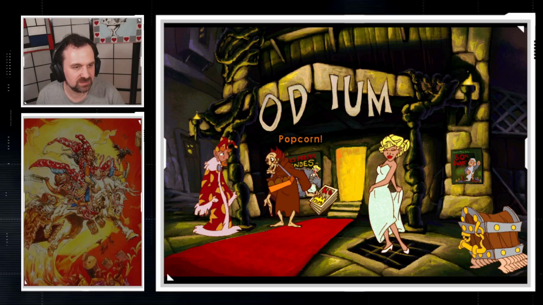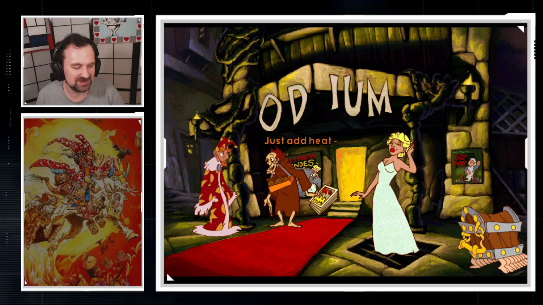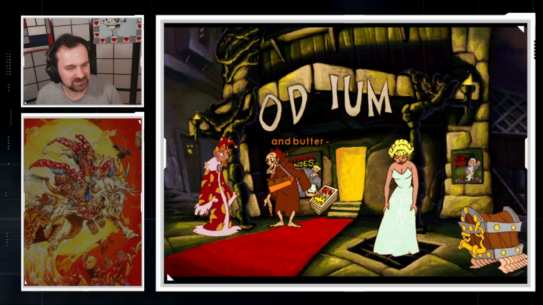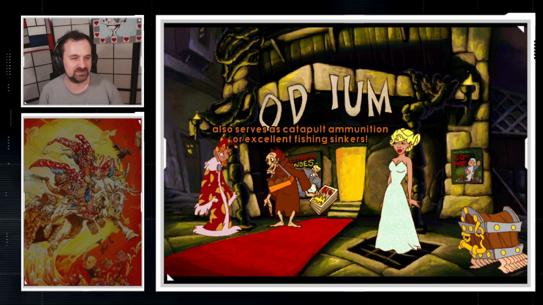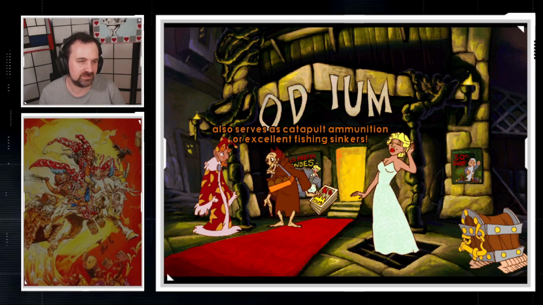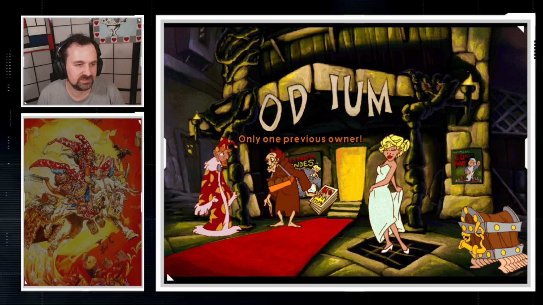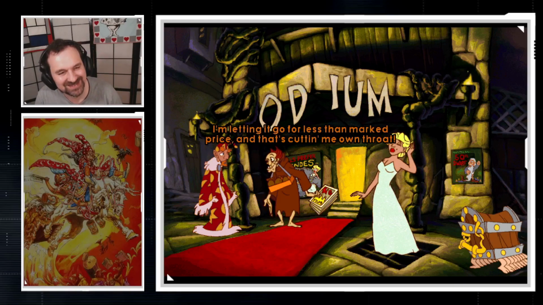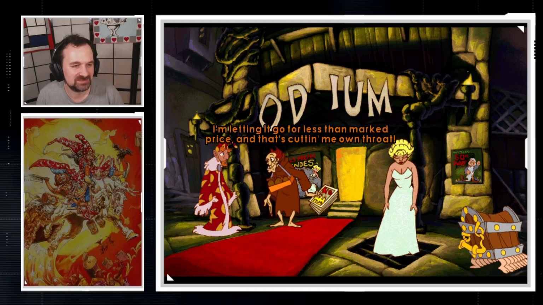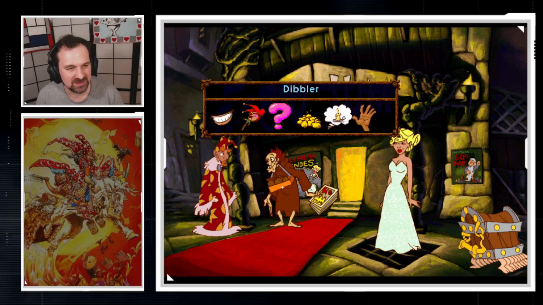That's interesting. Popcorn! Do it yourself popcorn! Just add heat and butter and maybe a frying pan. Also serves as catapult ammunition. Or excellent fishing sinkers. Come and get it while it's still in stock. Only one previous owner. What? I'm letting it go for less than mark price, and that's cutting me own throat. Popcorn!